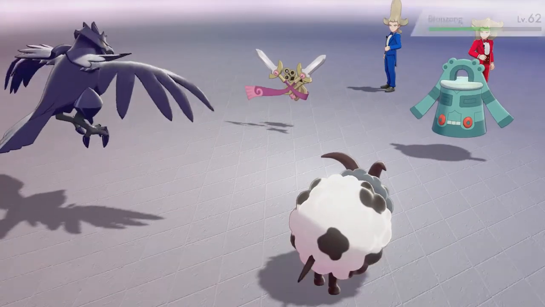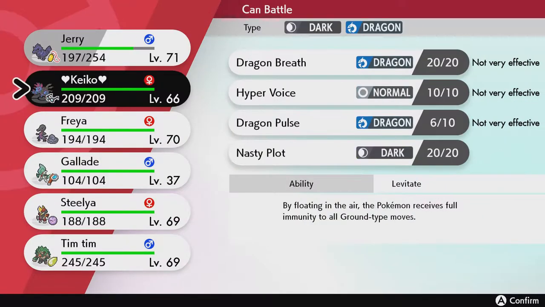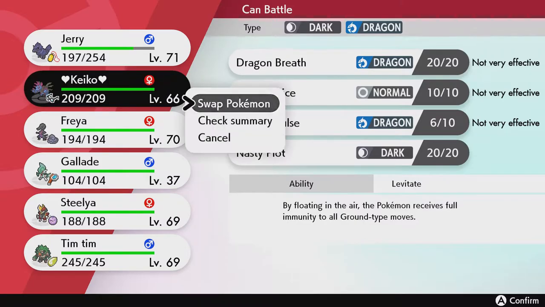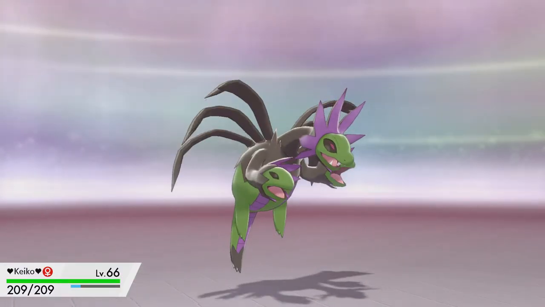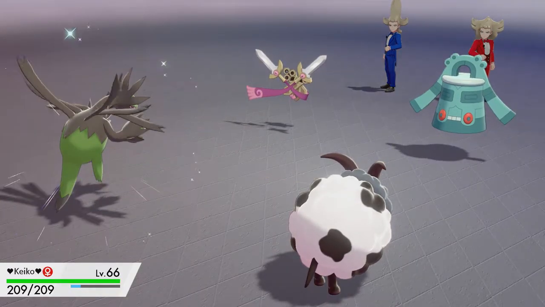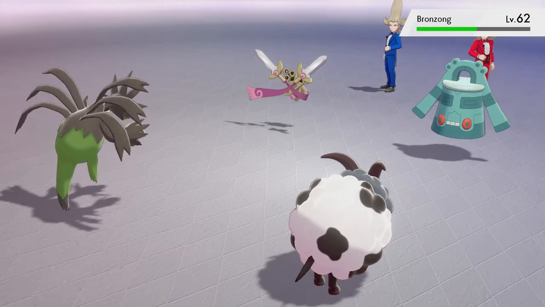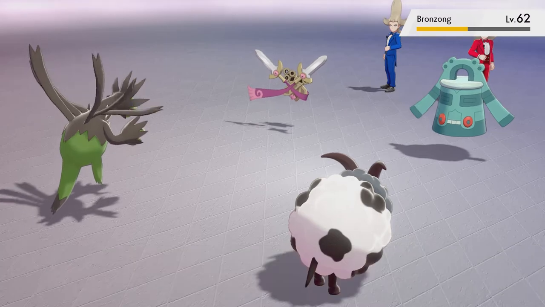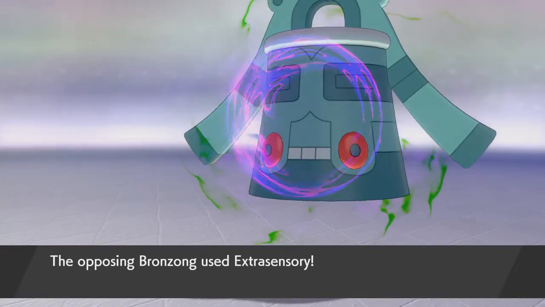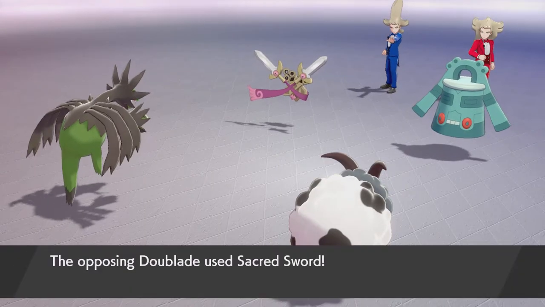I'll let Keiko have some fun here. Keiko's new, Keiko's fresh. She hasn't gotten to do much yet, you know? We recently evolved her, but we haven't done real battles yet. Let's see how this goes. Double kick. Hop, you just really love losing. That's your dream in life, is to just lose every battle you get into.